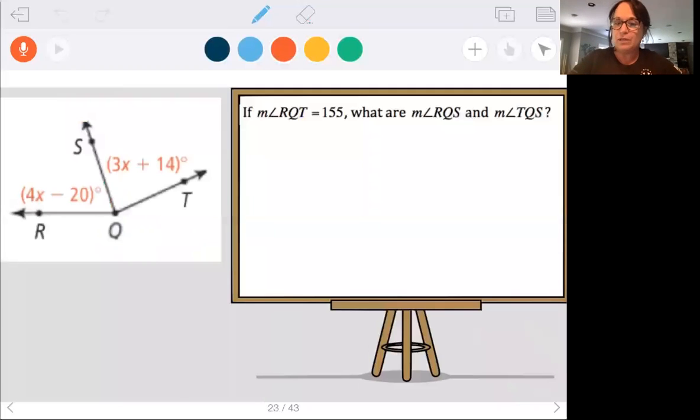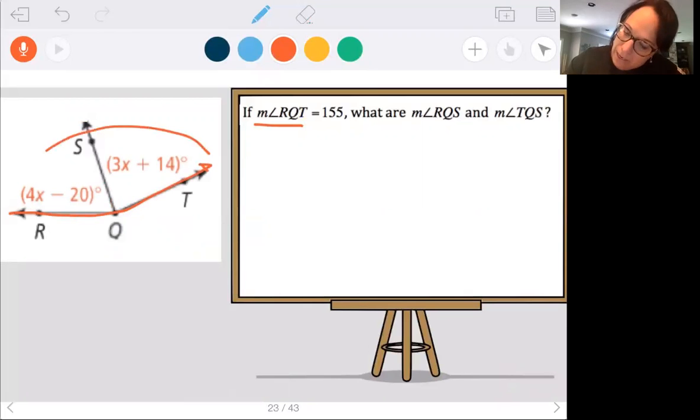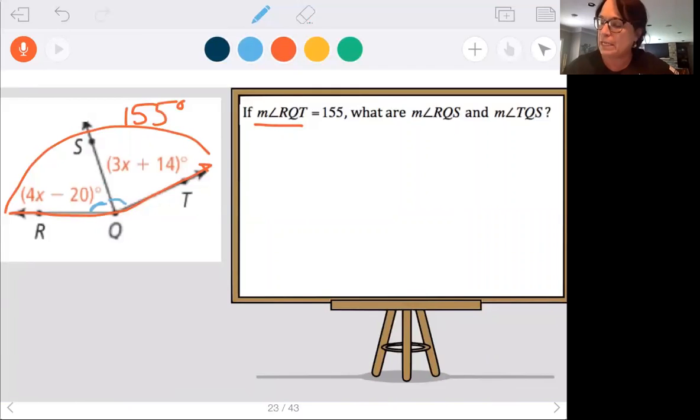All right, so here it is with algebra like we did with the segment addition postulate. So it's just really important that you understand where the pieces go. This is a picture off of, I believe, a worksheet. It says if R, Q, T, make sure you travel from R to Q to T. I always like to block it off and say, oh, it's that whole big turn of that angle. It's 155 degrees. Well, how could I get what the other two are? You don't set them equal because I didn't tell you. They look equal, but I'm not sure those two are equal because nobody put these little arcs in here and nobody used a word that means to cut something in half. Anticipate what that word might be. I think it might be bisect.